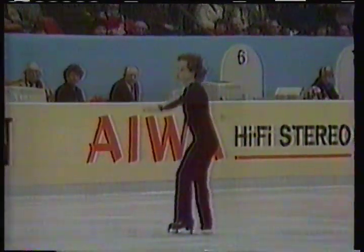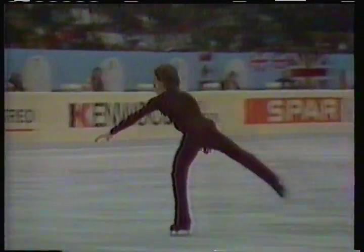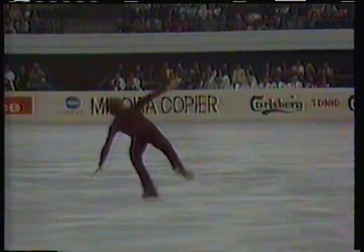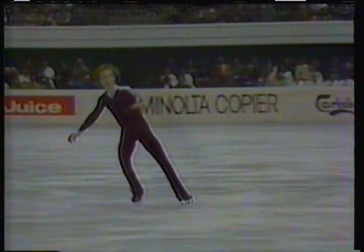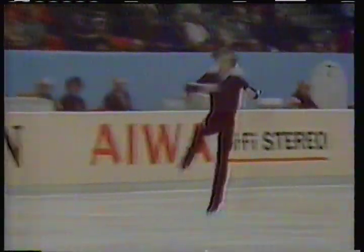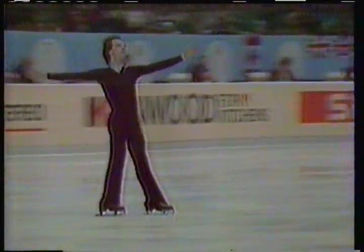Let's take a look now at two separate jumps. First, the triple Salchow earlier, where Scott tripped up a bit. 5.9, 5.8, 5.9, right there. 5.9, 5.9. But then Scotty, ever the battler, came right back later in the program with another triple Salchow, and this time he landed it perfectly. He's with Misha now.